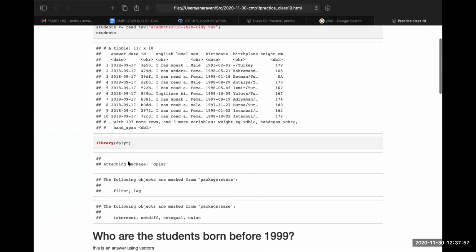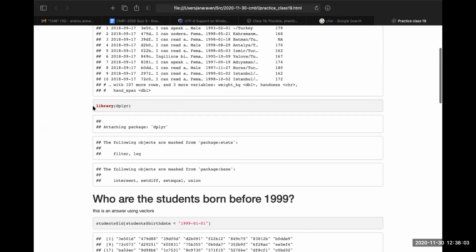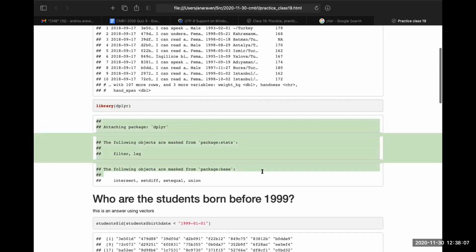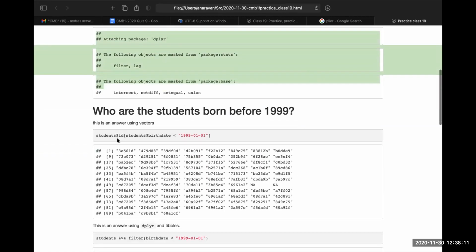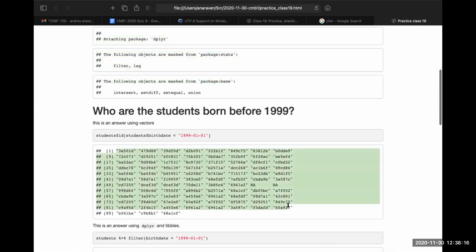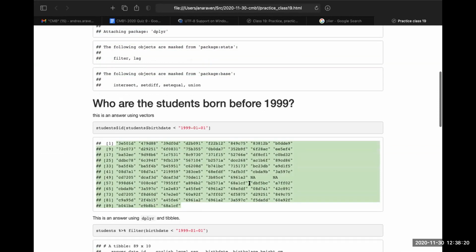Then we load the library, and we got this text here that is kind of a warning. We would like to hide this warning. Then this is answered with vectors, but you realize that these numbers are not very clear, kind of opaque.